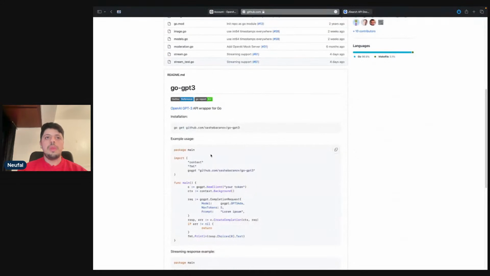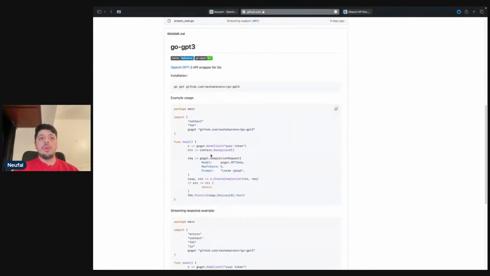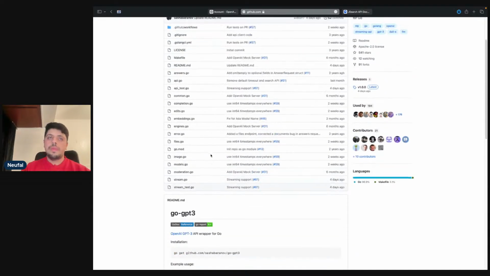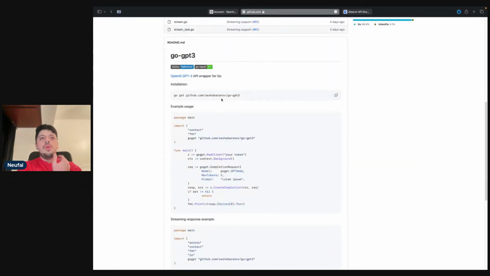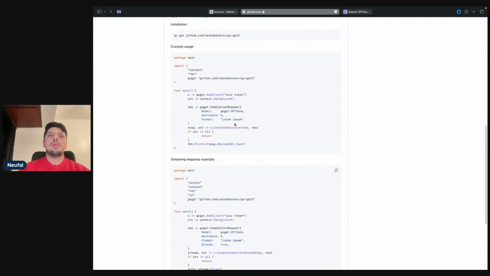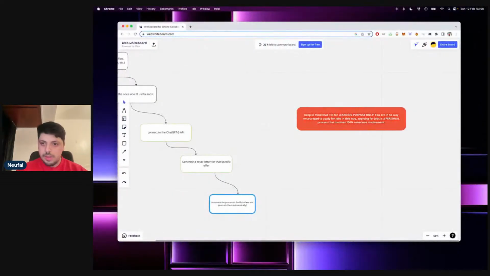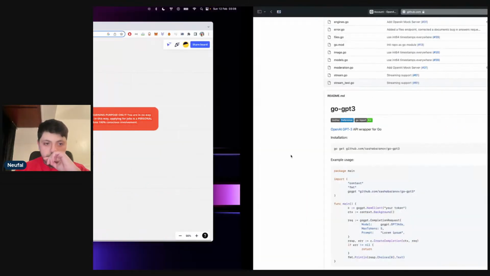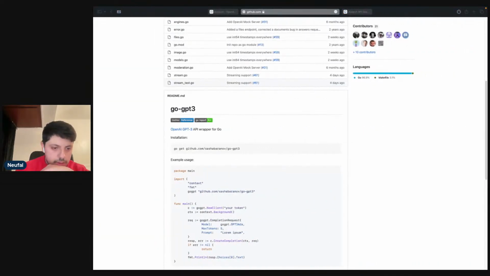Go GPT-3. Basically, we will be using Golang. I don't know if you're familiar, but you can use any language you want. For this specific example, we'll be using this library to make things easier to understand. If you are not that familiar with Golang, yeah, let's get started if you want to. Okay, so we will be creating. Okay, so maybe I should arrange things so you can get the full screen view.